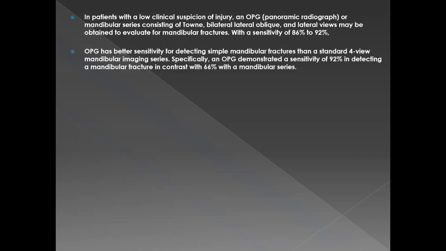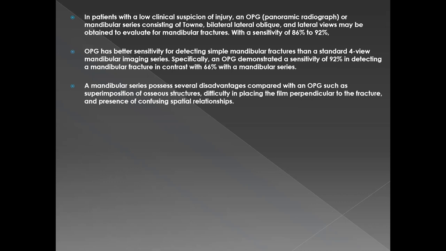These have a sensitivity compared with an OPG. This sensitivity is about 86 to 92% for detecting simple mandibular fractures as compared to a 4-view mandibular imaging series. All right. So it means even if you're doing 4 X-rays and exposing the patient to 4 times the radiation dose, still 1 X-ray, your OPG, has a lot higher sensitivity for detecting simple mandibular fractures. Specifically, an OPG demonstrated a sensitivity of 92% in detecting a mandibular fracture, in contrast with 66% with the mandibular series. So you can see there's almost a 30% difference in the sensitivities in picking up a fracture.